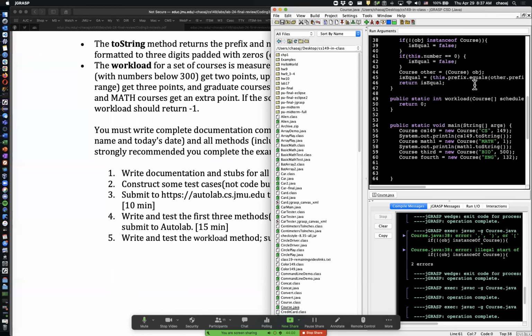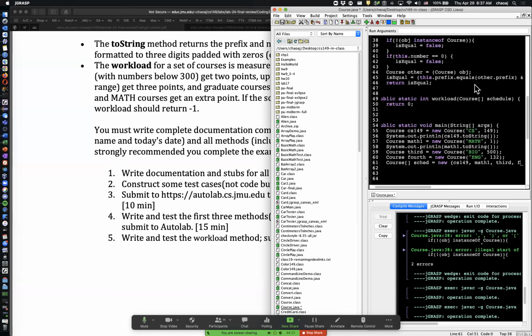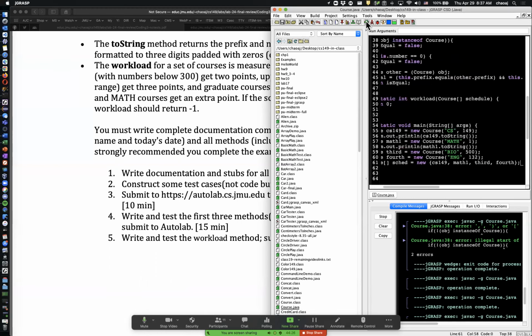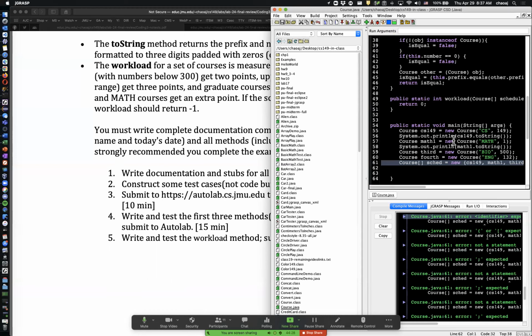So let's go ahead and say course array, or let's just call it sched equals new array of CS 149, math 1, third, fourth. And that should give us a course array. I don't think that's liking how we're doing that. Oh, I need a new course array.